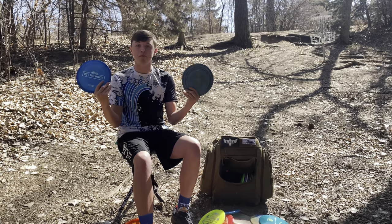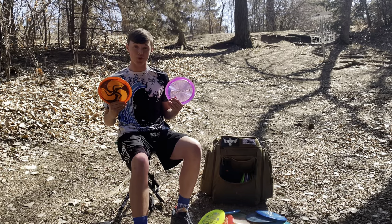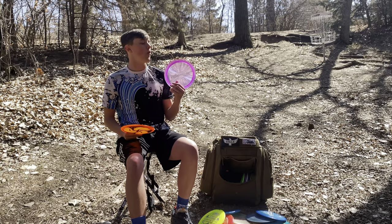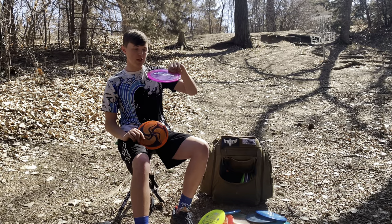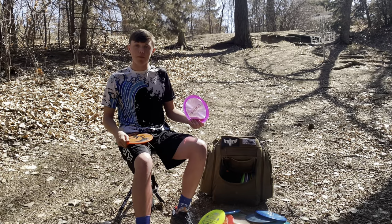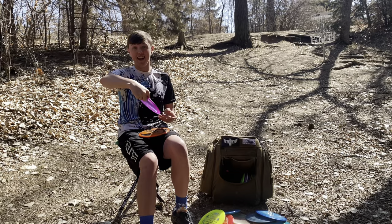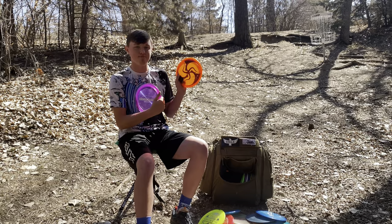Speaking of overstability, I have two C-Line FP3s. One is really old and beat in from an old factory, and the other is a brand new one from the new Disc Mania factory. The old beat-in one is board flat with no glide, and this new one still has glide and a little bit of turn now that I've beat it in. The old one is super overstable — my anhyzer, spike hyzers, grenades. I'll pretty much forehand every fairway driver in my bag, and the FP3 just feels so good backhand and forehand — probably never coming out of the bag.